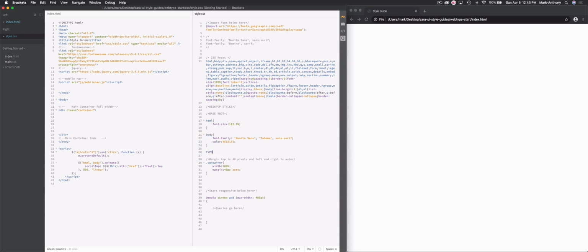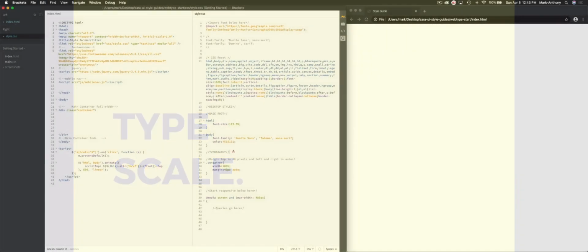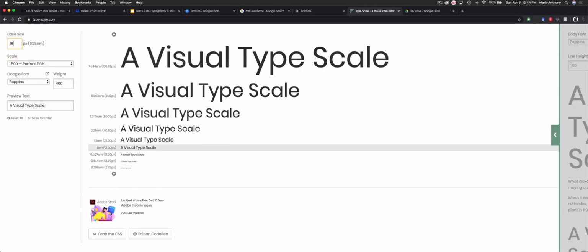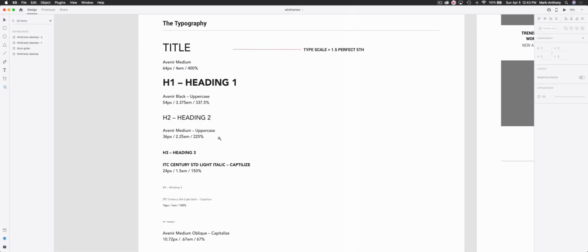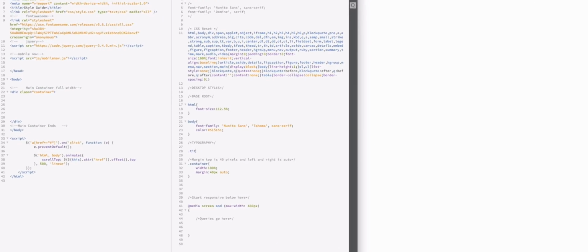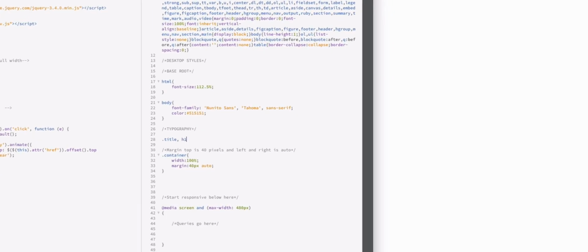Now that we have our Google Fonts imported and we have our container set up, let's take some time to bring in our type rules and style them according to our scale. We'll start with our H1 and work our way down to our H6 styles. If the majority of your headings share similar property values, group them together by including each heading on the same line and adding a comma in between them. Then add the common values to the group.